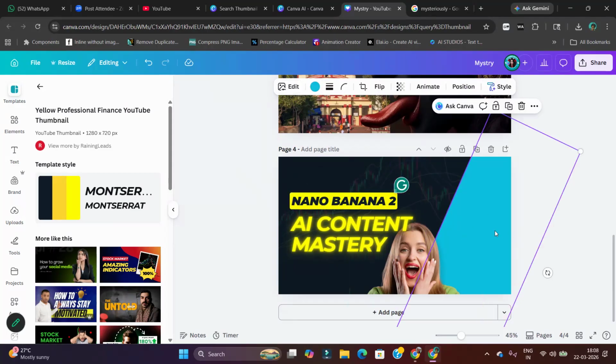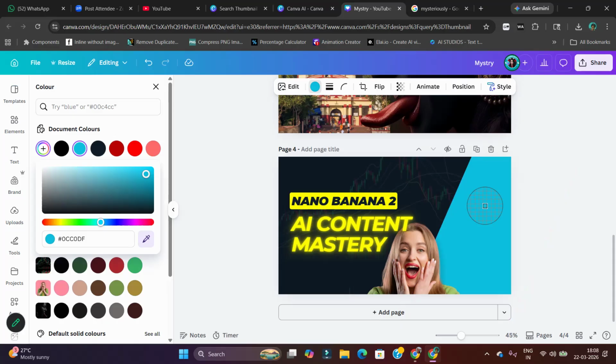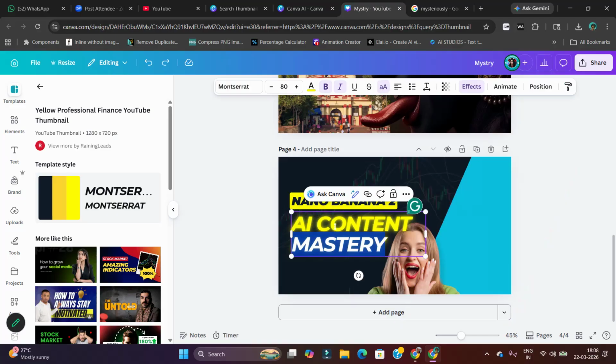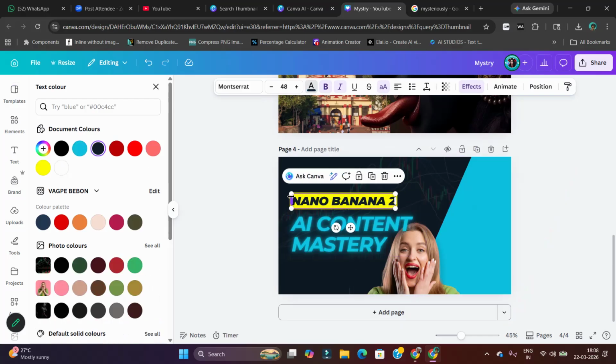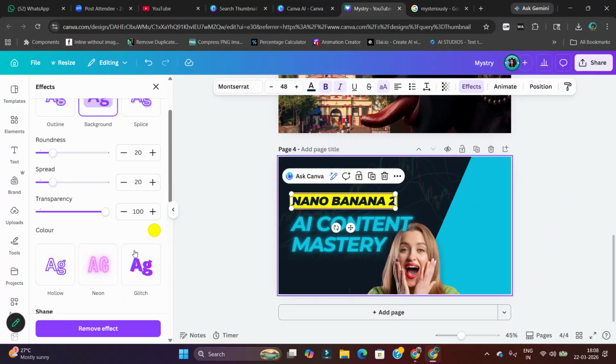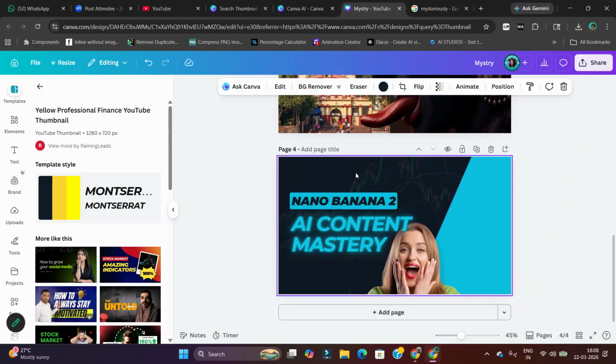So I will first change the color. I will select this. I will go to this color. I will go to this plus button. I'll take this picker. Just create it. Take this color. Now double click on this, Control Z. Control A. Okay, go to this color. Take this color. Again, here, go to effects. This is background. Don't change the color, then the color will be changed from here. The text color. I want the background color to be teal. You're getting my point.